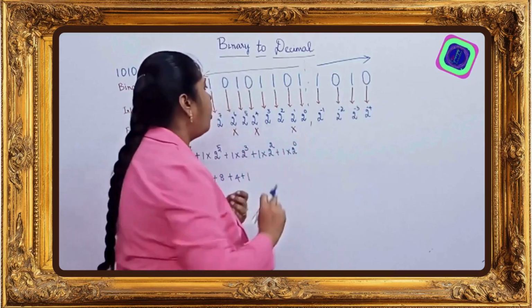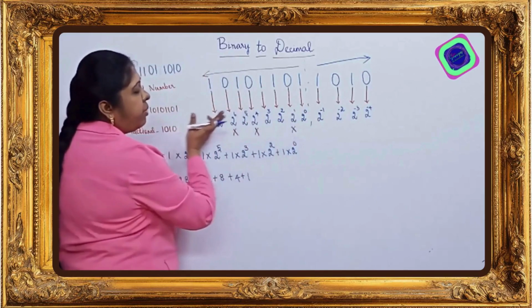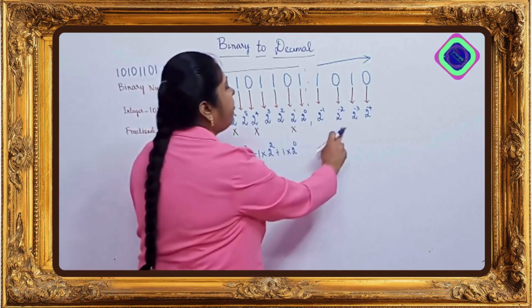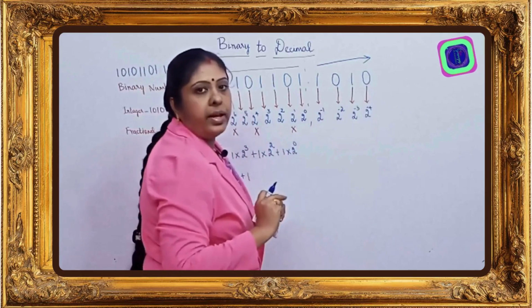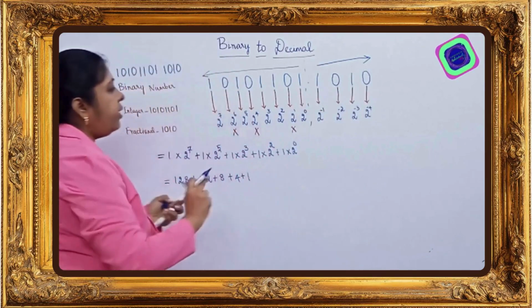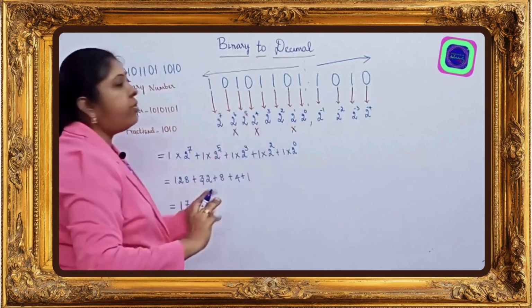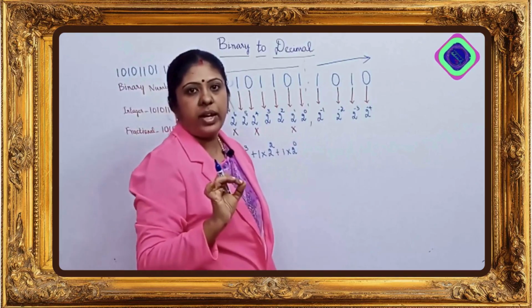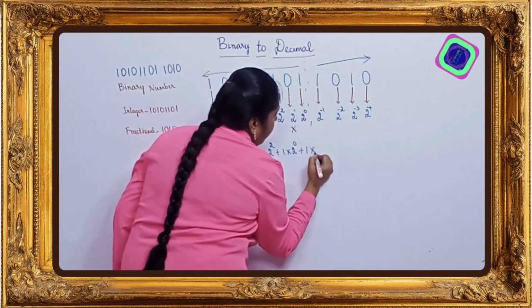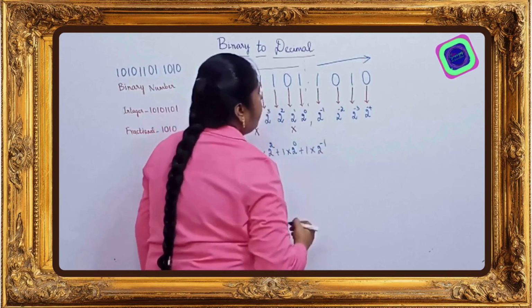2 power minus 4. Here the integer values are incremented starting from the right to the left for the integer part of binary, and for the fractional part the values are incremented with the negative power starting from the left to the right. Now after adding weightages, we have to find the sum of the products. So 1 into 2 power minus 1.